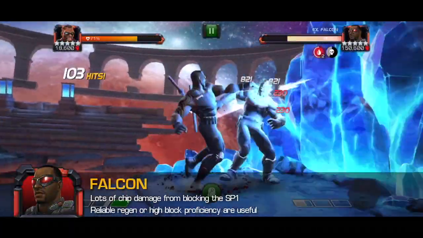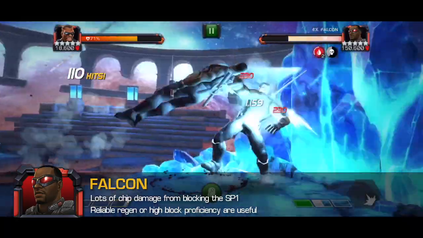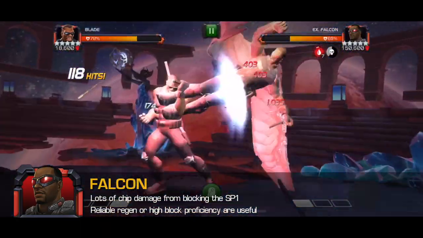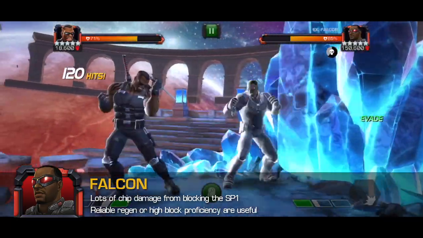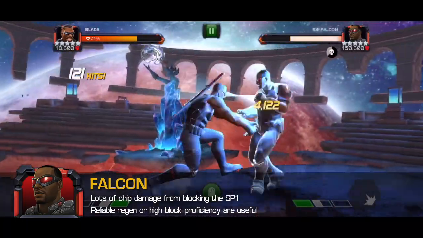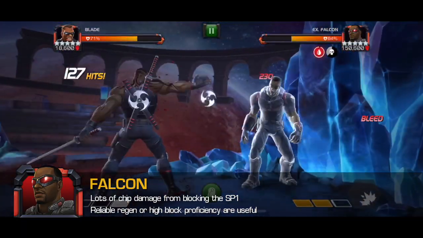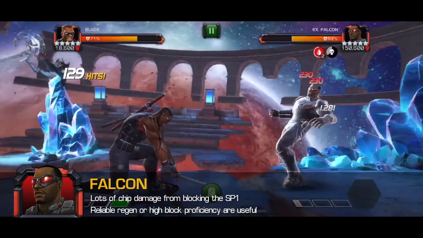Next up is Falcon. The only thing I want to call out about this fight is that you are going to take a lot of block damage from his Special 1. There's no hard counter necessary here, but it may be helpful to boost. Champions with a consistent regen like Blade or X-23 will probably excel here. Someone with a high block proficiency like Morningstar at 4 or 5 souls will also negate a lot of the chip damage. Push him to his Special 2 as much as you can using the method I described for Spider-Gwen and you'll be fine.